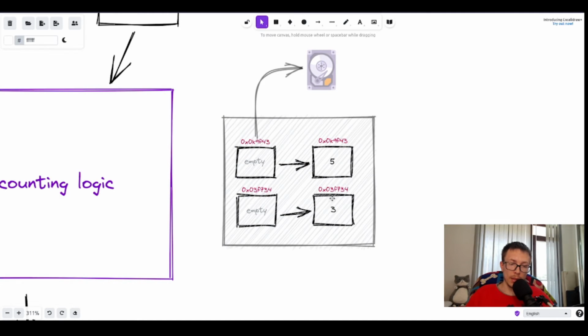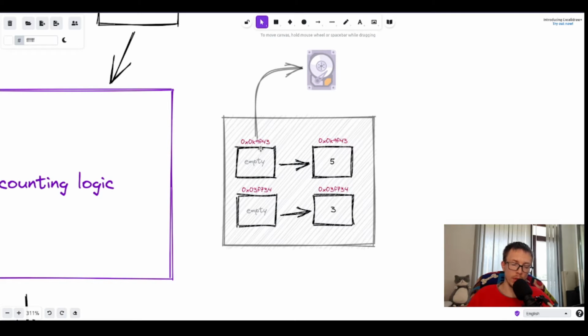In our case, data will be stored on the hard disk, on your solid state drive.